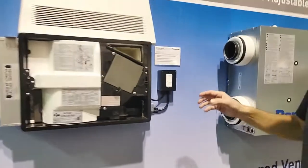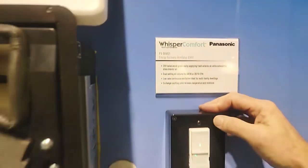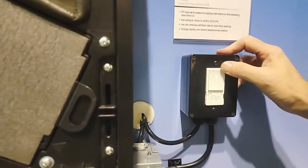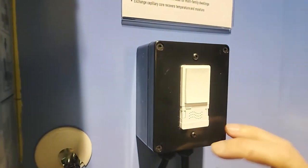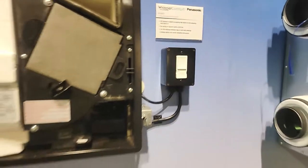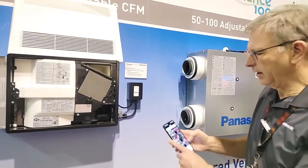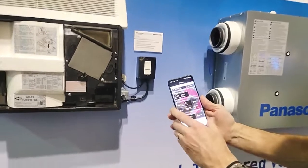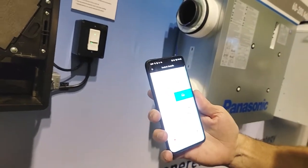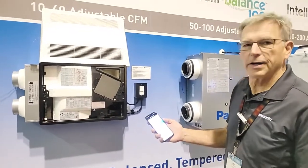The cool part is we've got control functions that will allow the fan to self-trigger. This particular control has a 20, 40, 60 minute countdown timer, always on, or off. I can also activate this with a VOC trigger — if I get carbon monoxide, carbon dioxide, or a large VOC application, that will trigger itself. And from there I can literally go to our application and trigger this remotely, or the application will start it or stop it however I choose. We have a number of ways to turn it on, and it turns off automatically, providing fresh air into those spaces.